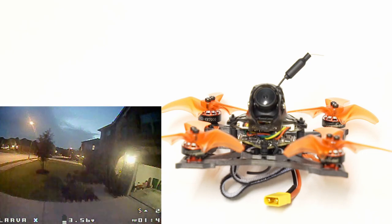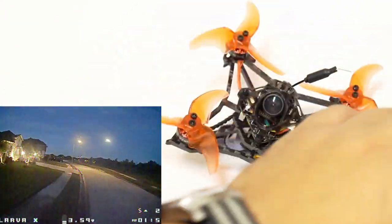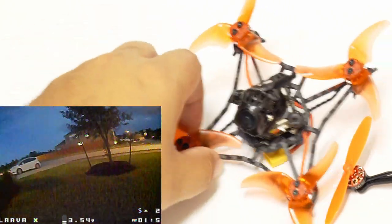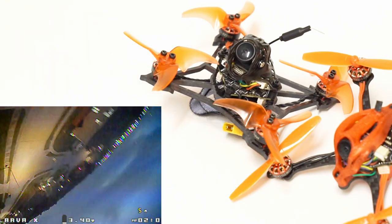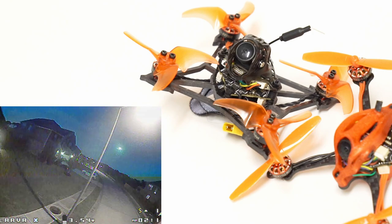I'm just basing that on Happy Model's track record and that they're kind of deviating from what I feel is the ideal recipe for this. But it flies quite nice. It hasn't burned up yet. I do note that on this new version of the Crazy Bee, which is supposed to be more robust, supposed to be able to handle higher amounts of power, they did start to omit the capacitor that they used to put on the pigtail. I don't really like that.